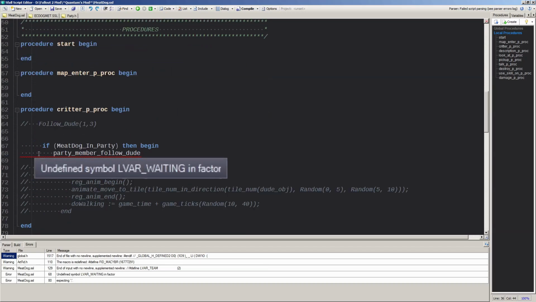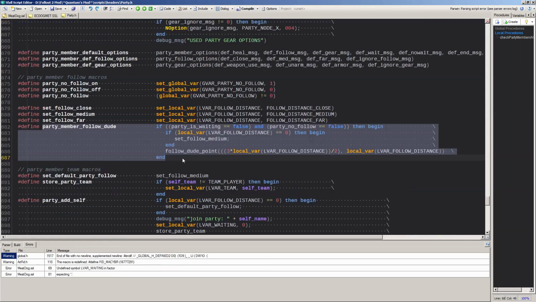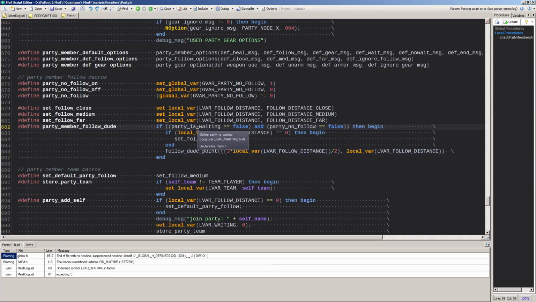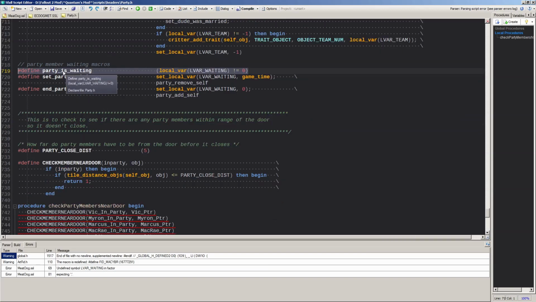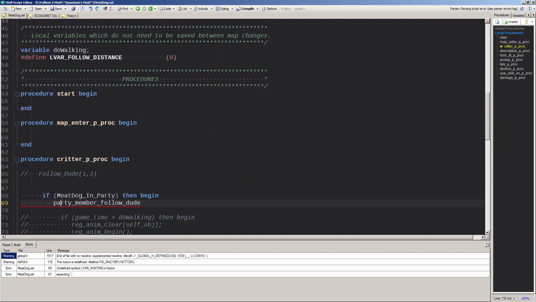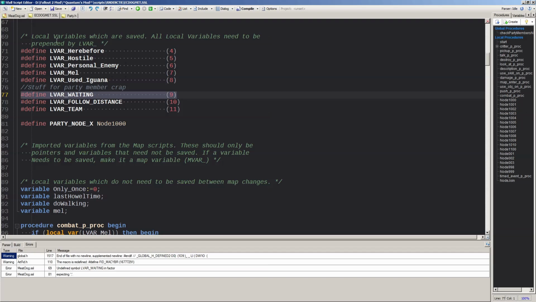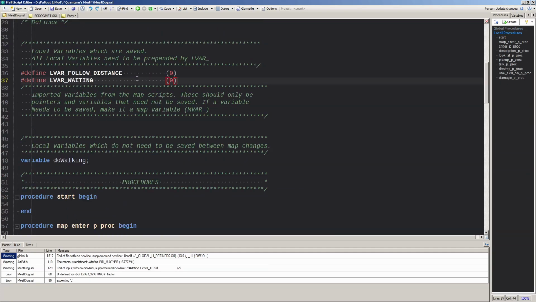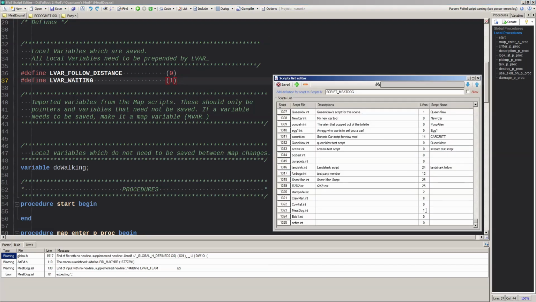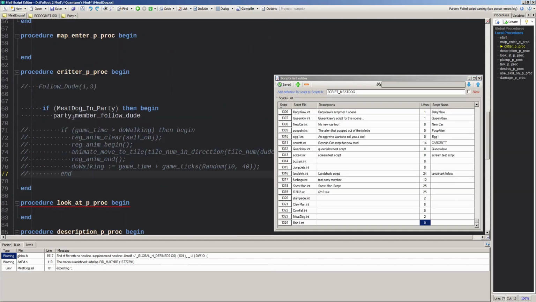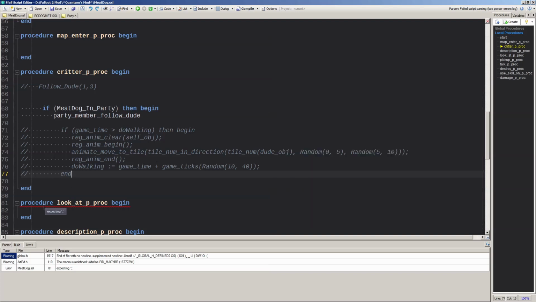LVAR waiting in factor. Okay, well, let's go take a look at that again. If you look at this for a second, it's pretty clear that the party is waiting macro is what we're looking for. So you go to declaration here, and we find party is waiting, local variable LVAR waiting does not equal 0. Well, that just means we need to have LVAR waiting as well. Uh-oh, looks like now we need 2 local variables declared in our scripts.lst file. So we make 2. Enter, and we save that. So that's 2 of them. Now let's take a look at what else we got. Well, looks like we don't have any more errors in here, but we still have one squiggly line here.